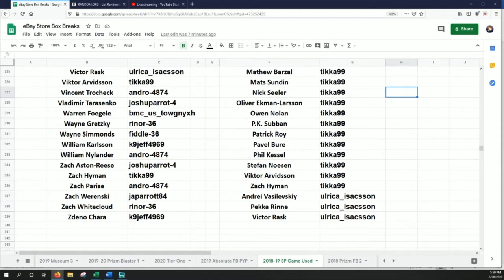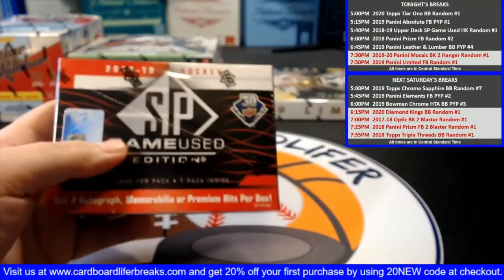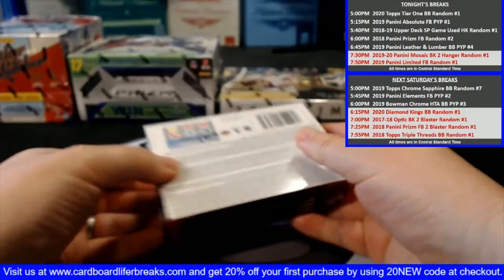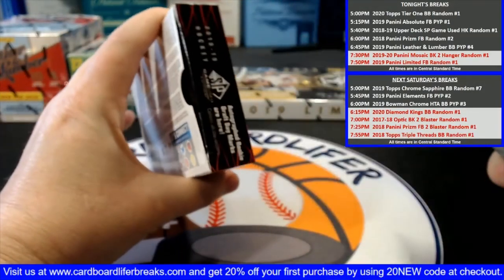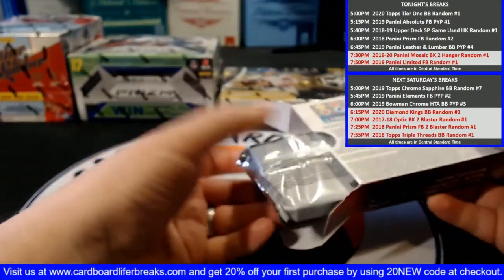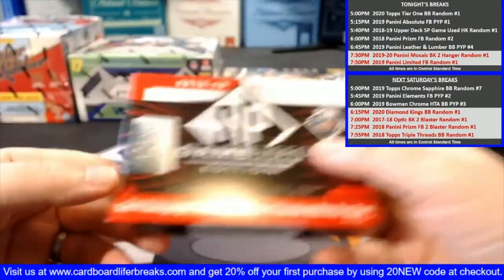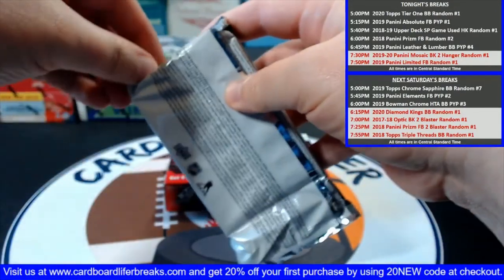Now that we've gone through our list, let's see what we get. Good luck, everybody — hopefully we hit something fun and entertaining. They've got the little seal sticker here too. So here's our pack. I believe this is a six-card pack, and I want to say there's four hits in this — four autographs, memorabilia, or premium hits per box. I'd say I have high hopes for this, I'm not going to lie.